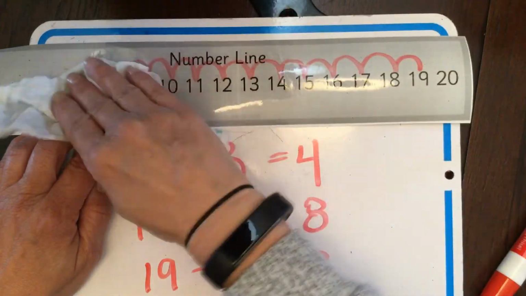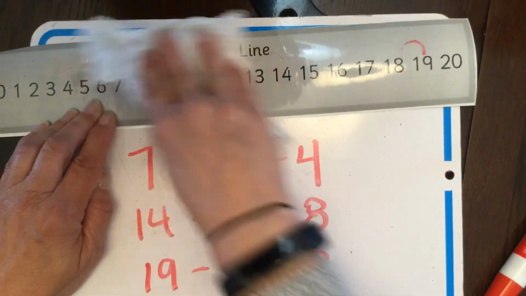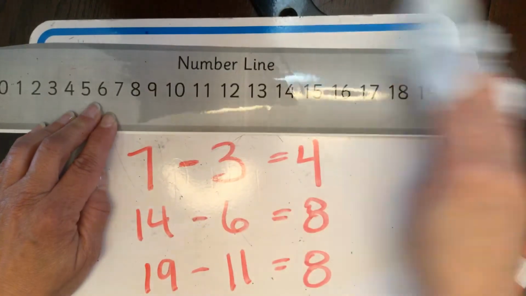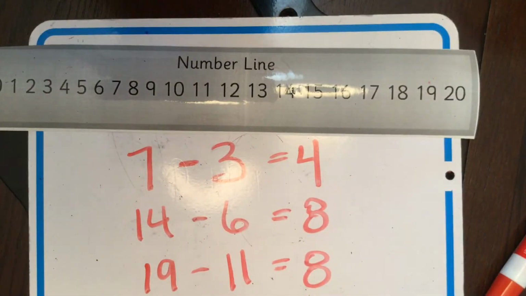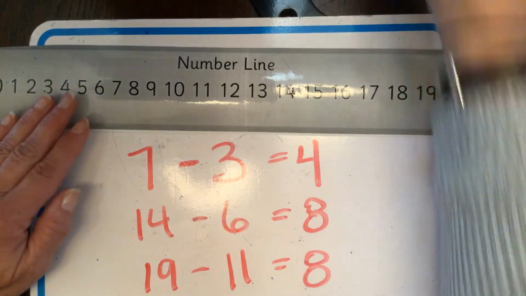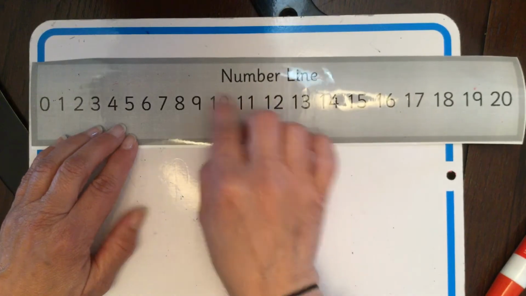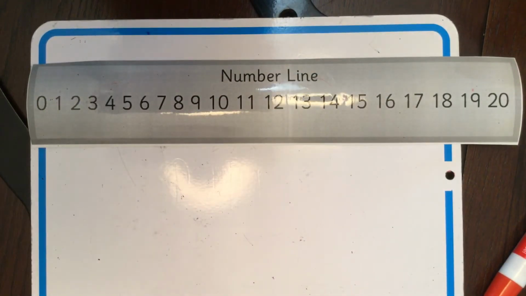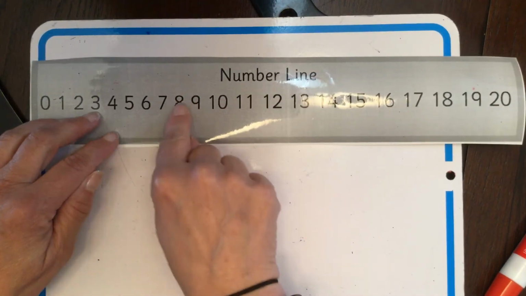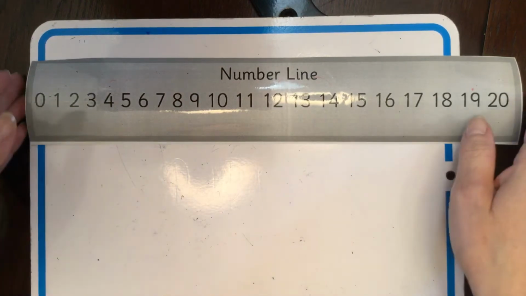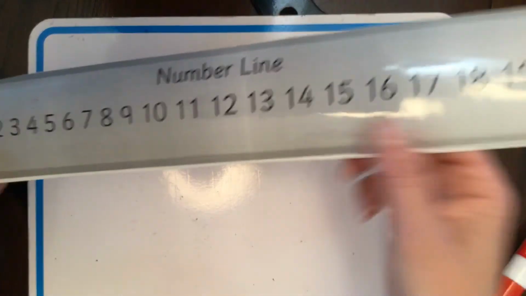So my friends, when you're using your number line, remember you're going to bounce forward for addition from the highest number, so you can do the least number of bounces, and you're going to bounce backwards for subtraction. If you're doing a subtraction question, again, from the highest number, bouncing back the number that you're taking away. The number you land on is your answer. So just a quick review on how we use our number line.